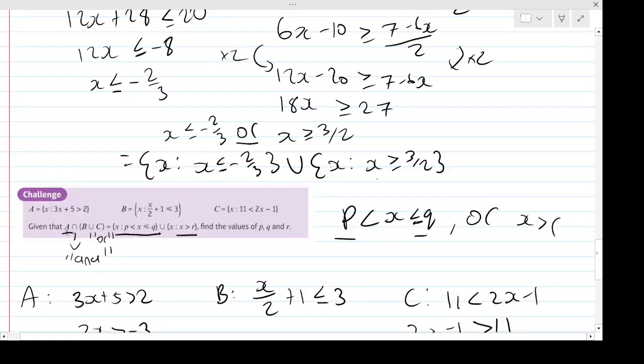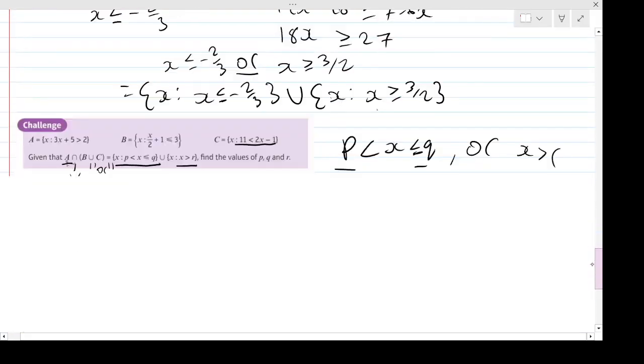Okay, cool. That is quite a hard question. That is a challenge question, but I thought it was a really good final question to demonstrate the idea of sets. It's not necessarily to freak out, just work out what it's actually saying, get rid of the whole mumbo jumbo, and extract the inequality that we can solve. Then we can solve inequalities just like normal. But there we are.